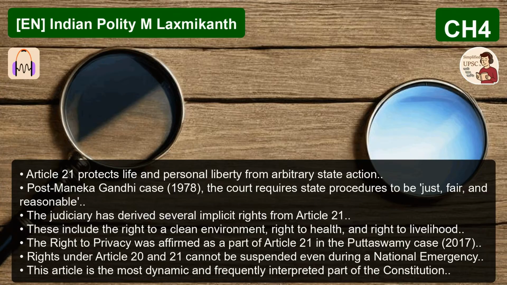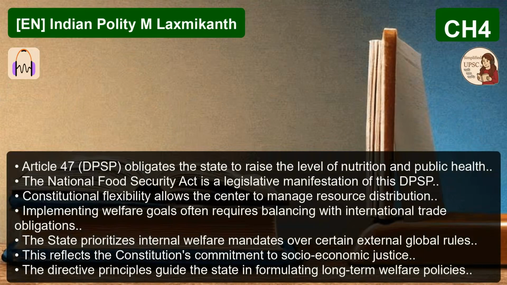The term secular was formally added to the preamble by the 42nd Amendment in 1976. But the spirit of secularism was inherent in the original text. That's the key distinction. Indian secularism is not an import of the Western model, which traditionally mandates a complete separation between state and religion. Like the U.S. First Amendment. Right. Indian secularism is often described as a positive or principled distance model. It means the state maintains neutrality and provides equal respect and support to all religions.